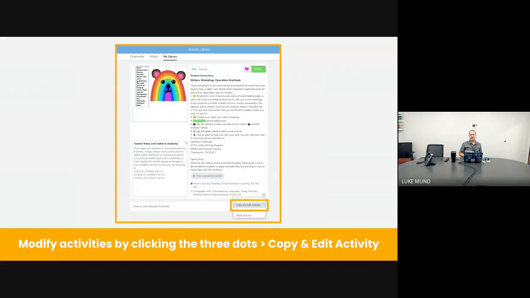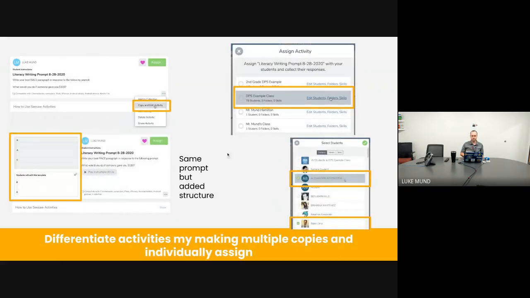The library is completely vetted, so it's not like the Apple App Store or the Google Play Store. Everything on there is just for you to use. You can copy and edit an activity, customize it. I will give the caveat that some of it's not the greatest, just because any teacher can post there. And not all of it is exactly on grade level. Going in there sometimes looking for second grade math, a lot of the stuff is hitting first grade standards. So just that caveat, but it is great. They're oftentimes giving us starting spots, or you can use the DPS EdTech ones that we've created for you.